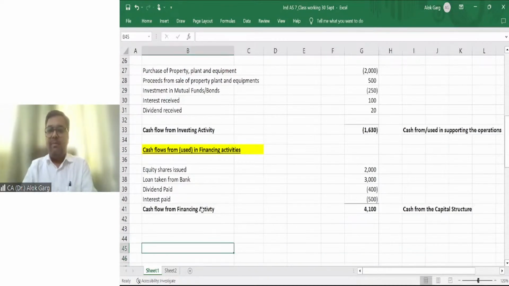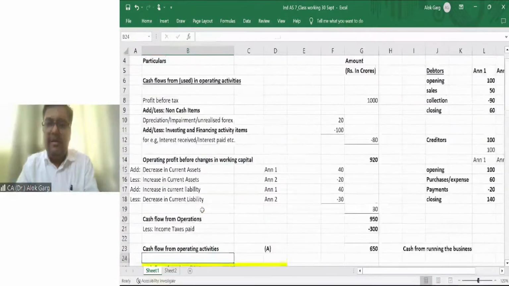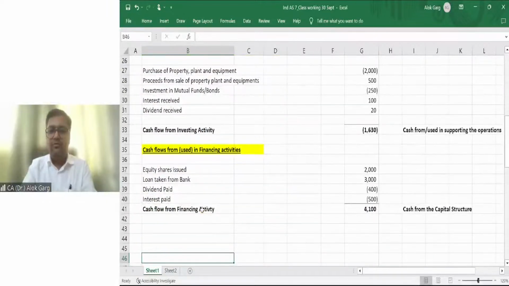So friends, have you understood all these three activities, or rather I would say, have you revised all these three activities, the logic behind that, and why we are doing this kind of adjustment in the cash flow statement? What is the purpose of these activities and what do these activities show? Have you well understood all these three things? Friends, have you understood this cash flow statement so far? Yes, no. Clear in mind, clear from mind.